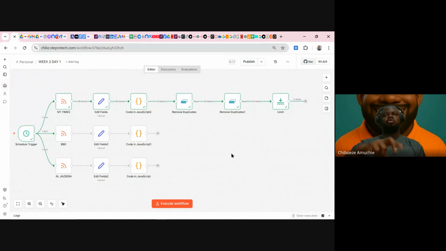I wouldn't want to risk having repeated news items come to the public. You understand? You can choose to allow all the news items, maybe store them in a spreadsheet, then copy from there and publish. You can choose to do that, which is cool. In fact, that is the best, right? But to at least show you this is how you use these nodes. This is how they can be used in any use case, which you can decide on, right?